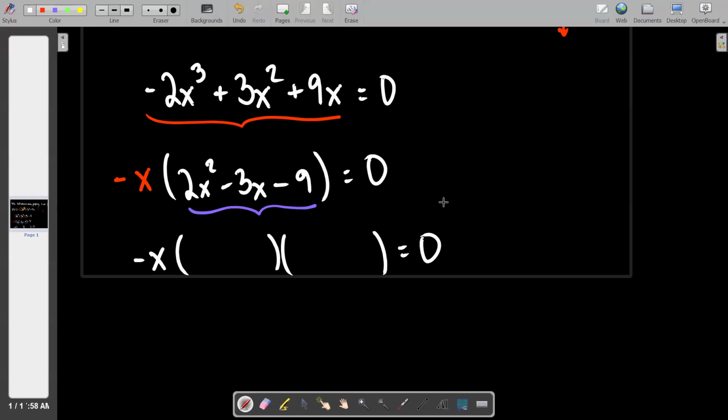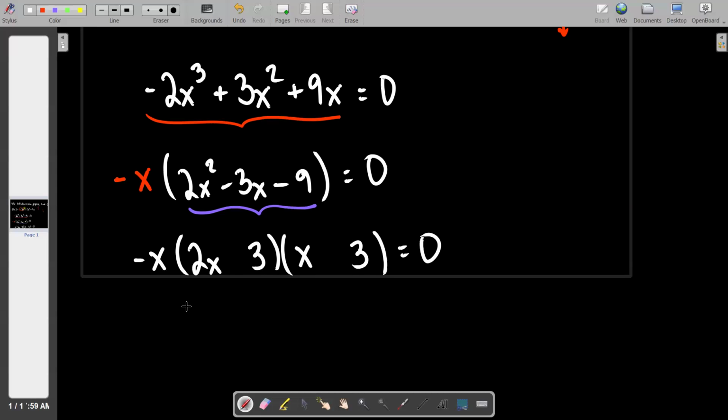So that'll be soon-ish. Anyways, for now, we know to factor this, we need to build 2x squared. So we're going to make a 2x and a 1x like this. What are my signs going to be? For sure, a positive and a negative. I know that they're going to be 3s because they got to make 9.